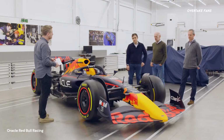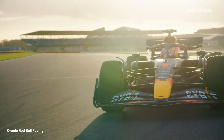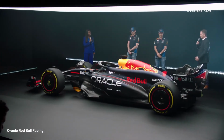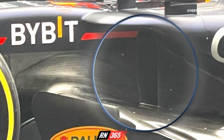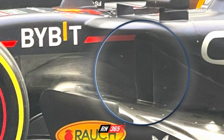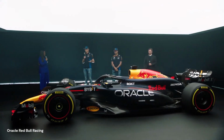Adrian Newey and Pierre Wache have worked smart this winter, turning the clock around, setting a new benchmark. While everyone expected the RB20 to be a third evolution of the initial RB18, the team has gone aggressive, implementing lots of ideas that most rival teams have not even considered implementing. The best example of that would be the closed sidepod bodywork, with the radiator inlet sporting the alleged zeropods concept. But there is more to the RB20 than meets the eye.